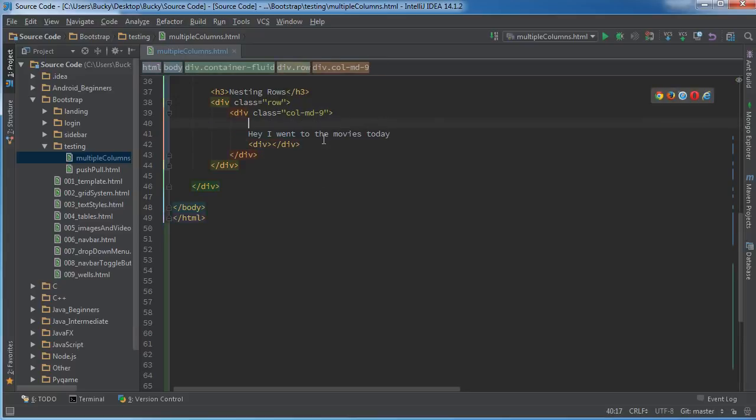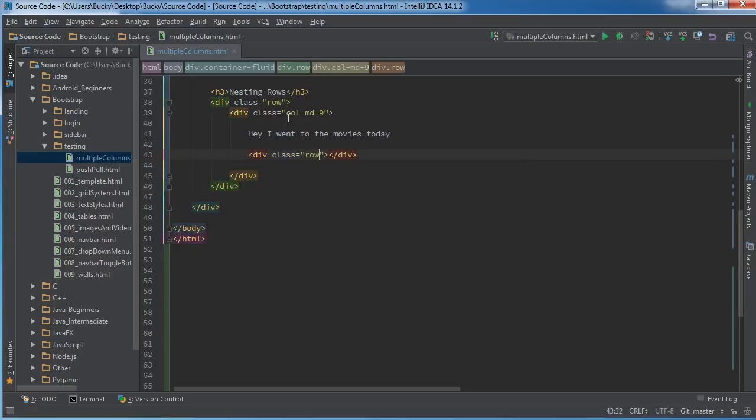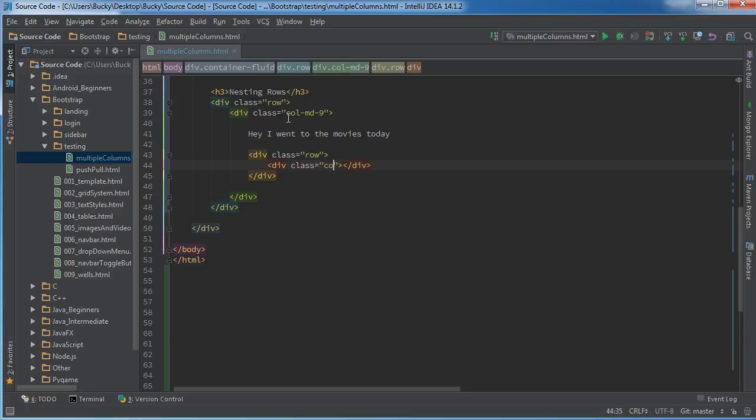Actually, let me separate this so it's a tidbit easier to see. So div class row, and then div class column, and we can do whatever we want here. So MD, and let's just put 6 in here.